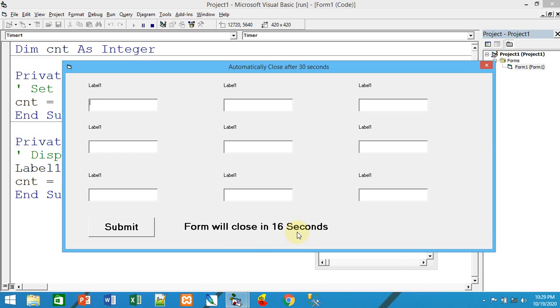But here we have not given any condition to stop. Only we are decreasing the cnt values. So after 10, 9, 8, 7, 6, 5, 4, 3, 2, 1, 0, minus 1, minus 2. Okay, when it comes to 0, it should be stopped.